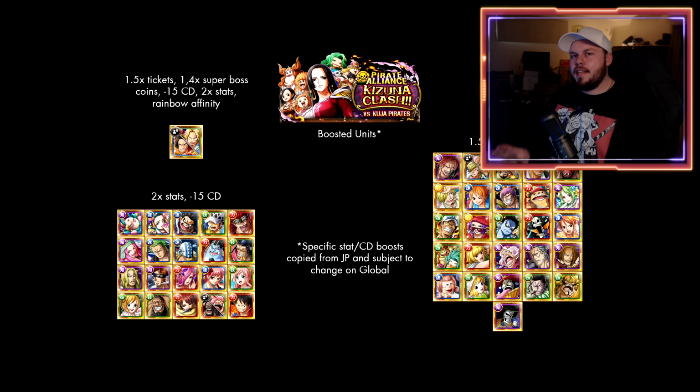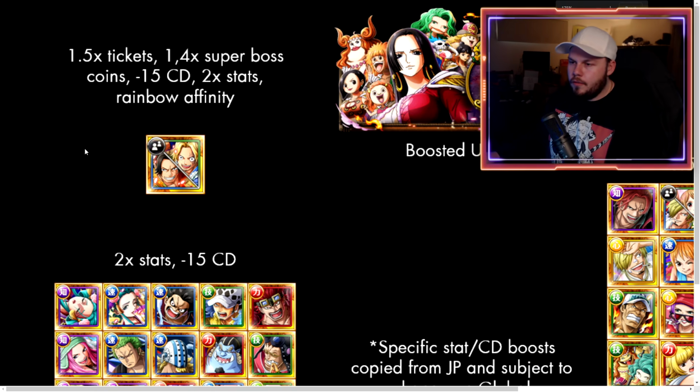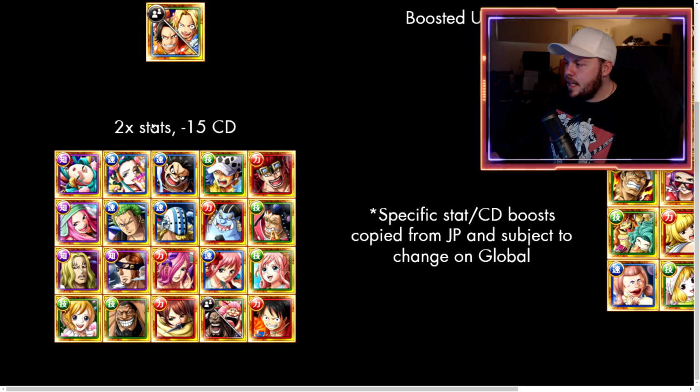And of course, if you guys are thinking about building teams for this KIZUNA, definitely take this particular infographic into account, into the type of units that you want to be bringing here. So, of course, you've got the Ace and Sabo, 1.5 ticket, 1.4 super boss coins, 15 cooldown, 2 times stats, super effective against all types, definitely the unit you want to be bringing. But then these characters receive times 2 stats and an additional minus 15 cooldown.